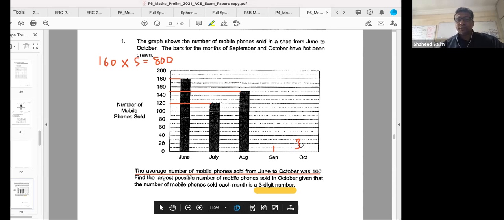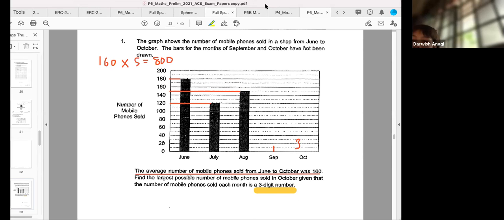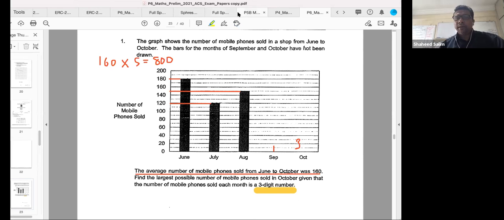If this is 100, this one 250. Well done. Okay, so I hope you get what I'm saying again. Again, you cannot just take 350 divided by 2. I repeat. What's the smallest number in September?